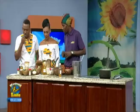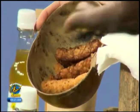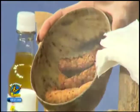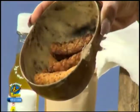While we're waiting for that to boil, let's go through some of the things we have here. What's this? This is tempeh. Tempeh made from chickpeas, and we have the soy tempeh as well. It's a good meat alternative for vegetarians, and the texture is great. This one is sauteed in bami.